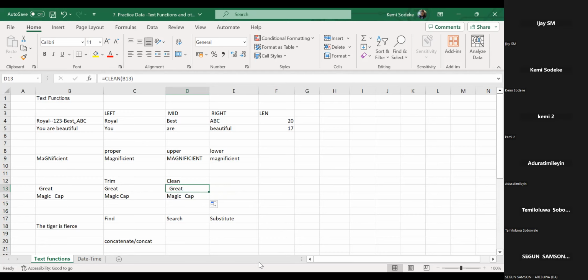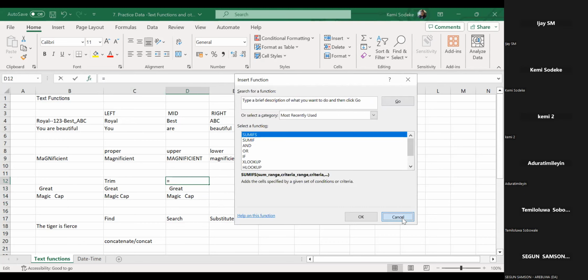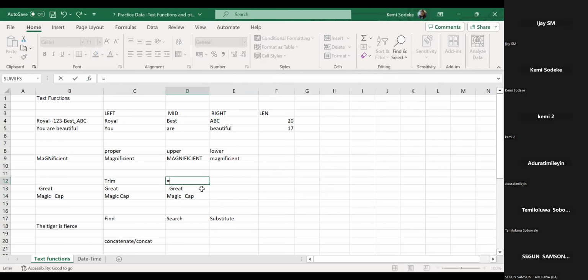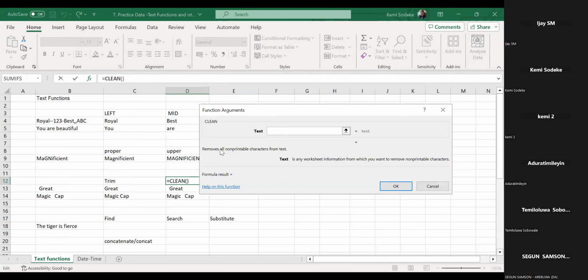Then you can clean the data, and that's what CLEAN does. CLEAN will take it out. So let's say equal to CLEAN. It removes all non-printable characters from the text. So if you want to remove any non-printable characters, then you use CLEAN.